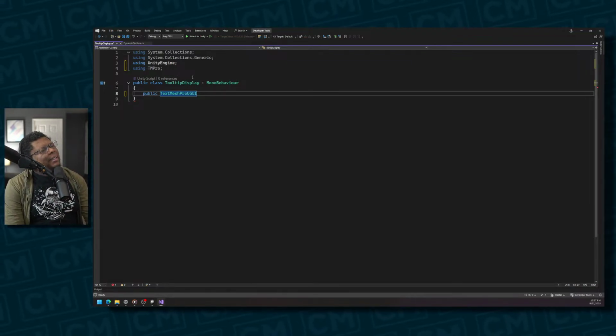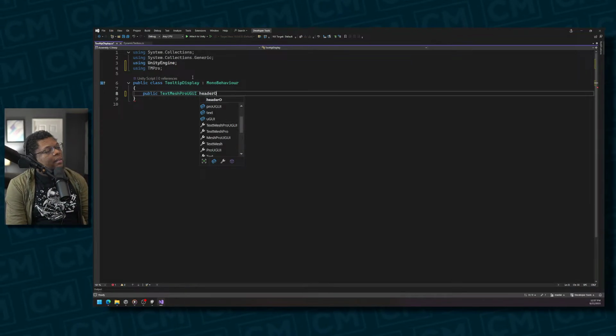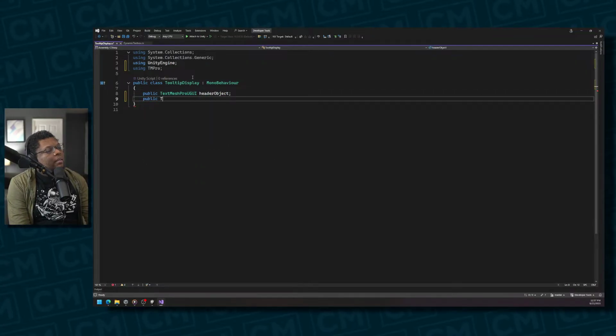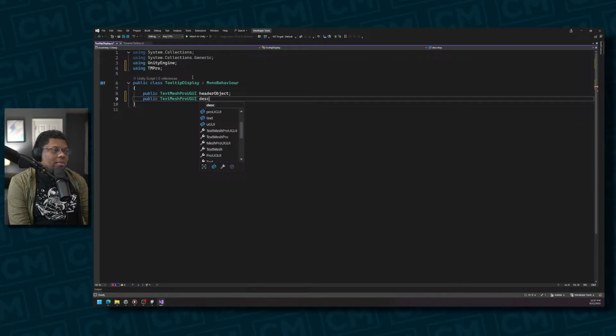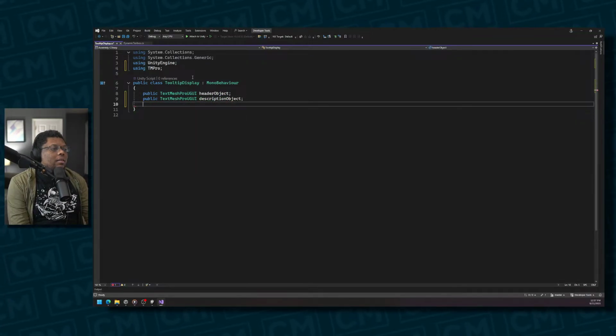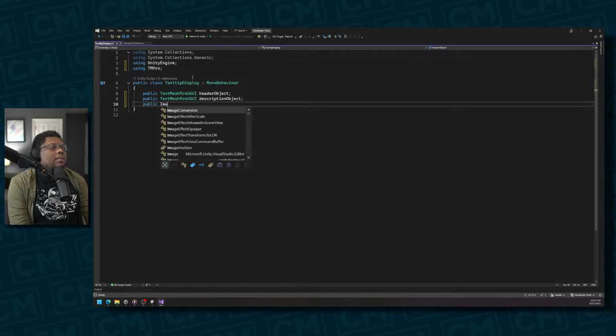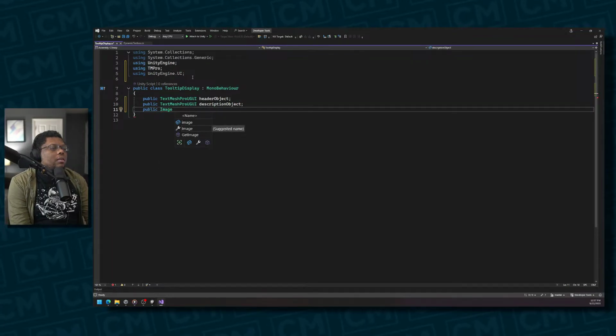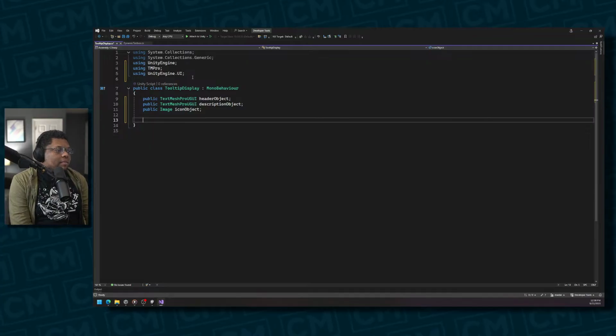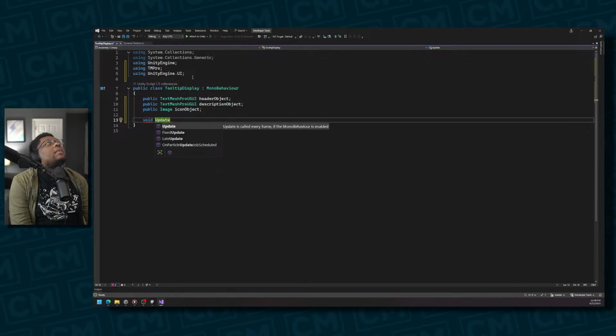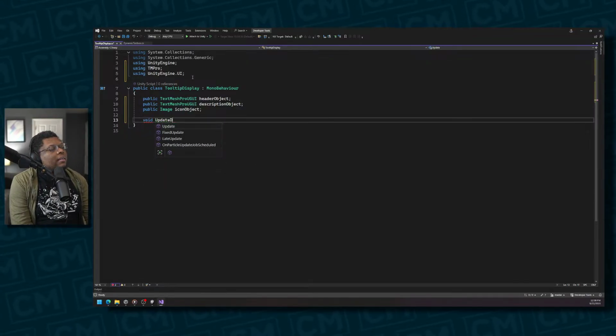UGUI, and then I want the header object. Public TextMeshPro UGUI description object and public Image icon object. Void Update. Display.